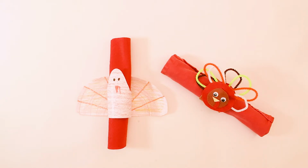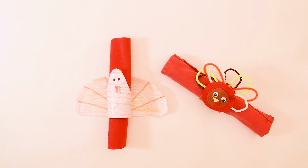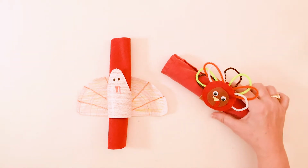You know, Thanksgiving is coming up pretty quickly, and I thought it might be fun to have some fancy decorations for the table. So we have one that the kids might like making, and a little trickier one for older kids or grown-ups. Are you ready? Let's make the kids one first.